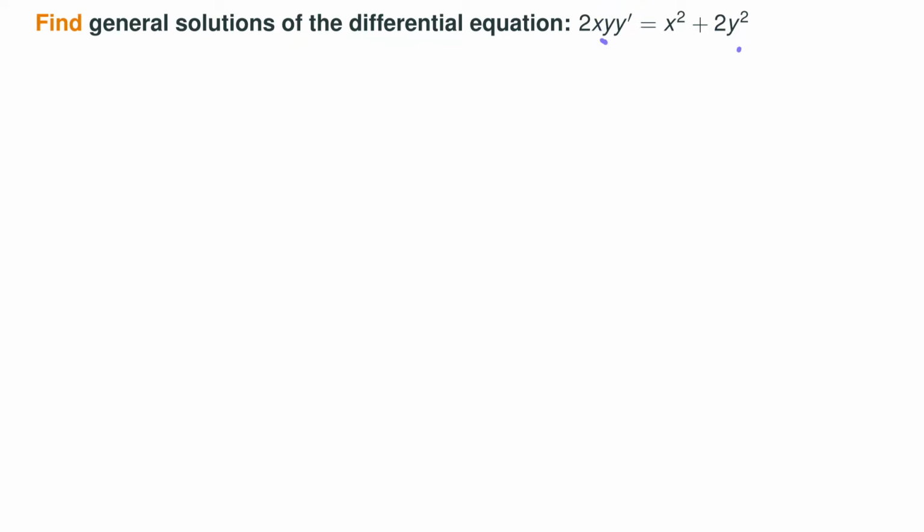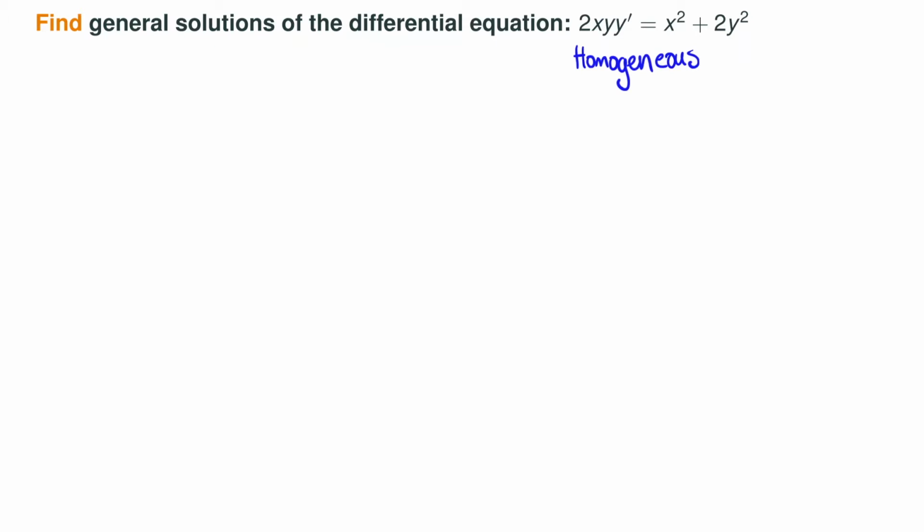So it's not linear and it's not separable. But one thing that we do notice in terms of a classification is that the combined powers are all equal. For instance, we have an implied power of 1 for the x, 1 for the y. Combined, that's a power of 2 for this term. We see this term is squared, also a combined power of 2, and this is a combined power of 2. So we know from that that we're looking at a homogeneous equation.